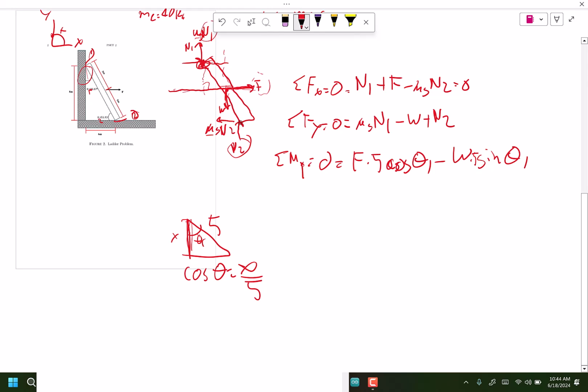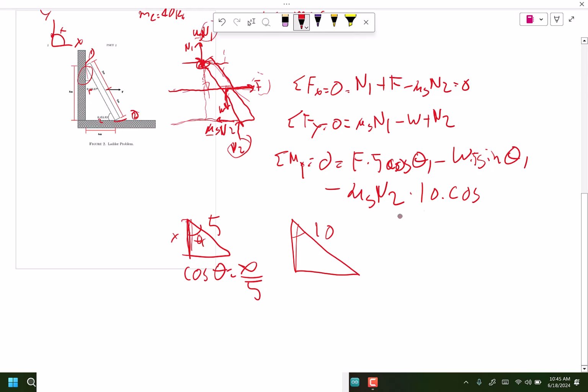Let's do this one here. So if I look at the line of action first of this force, the perpendicular distance will be what? Now my triangle changes. So instead of this 5, it's actually 10. And then same angle, theta 1, so that doesn't change. But now this changes, and actually it's going to flip. So it's going to be minus mu s n2 times 10 times cosine. Excuse me, yes, that is the perpendicular distance from the line of action.